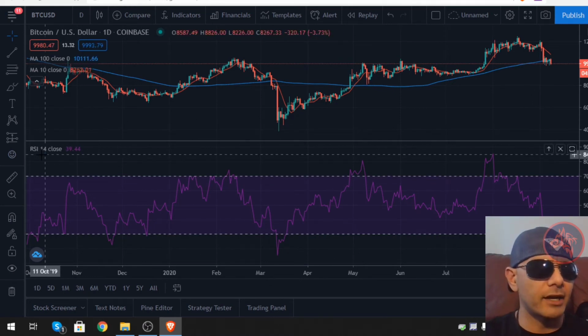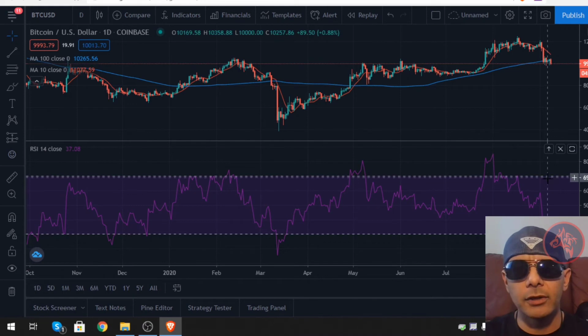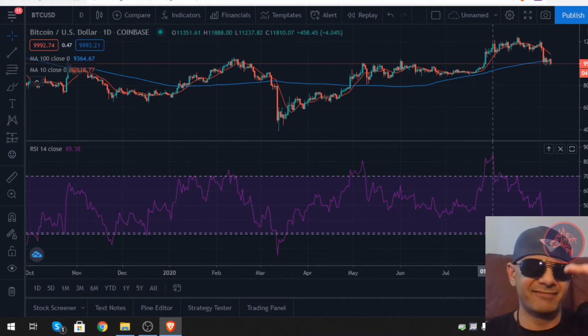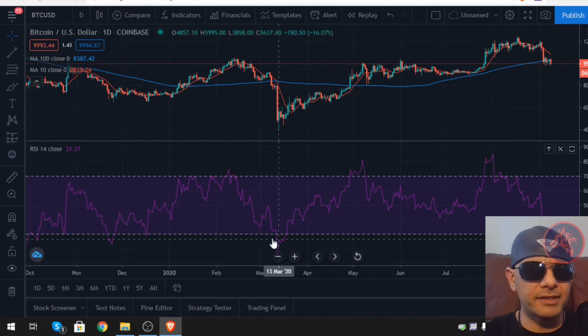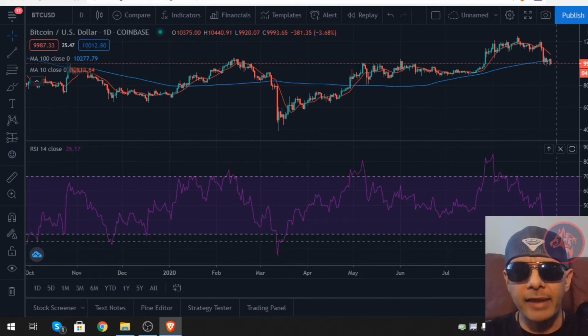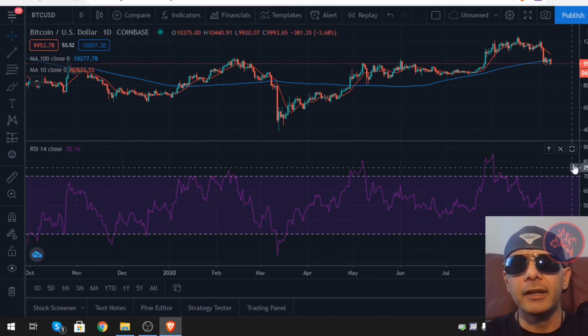it kind of sets it right here already for you at the 14-day close, between the 30 and the 70, I guess the corridor that it works in for the most part. But in March, it dropped down underneath there. And now we're kind of just trickling down here. Will it have the same effect and drop down, or will it go up?